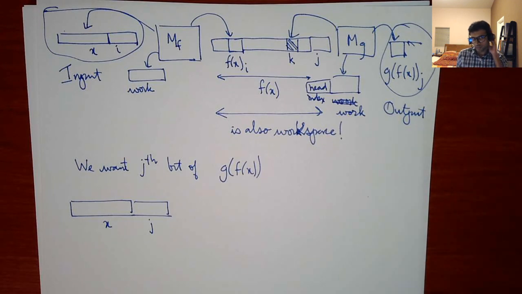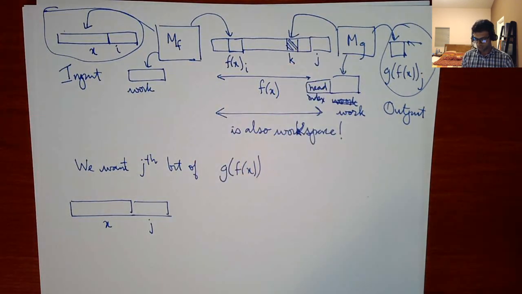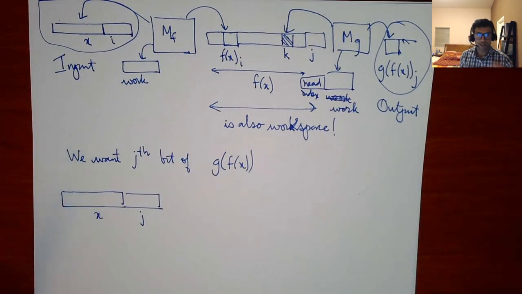So does this make sense? I see. So there's no reason to store anything besides the head position and just some workspace then. Exactly. All it needs to store is the head position. And the head position can fit in Logspace. I see. It requires a double take. We have to think about it, right?